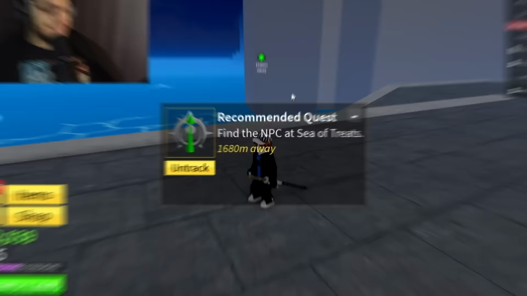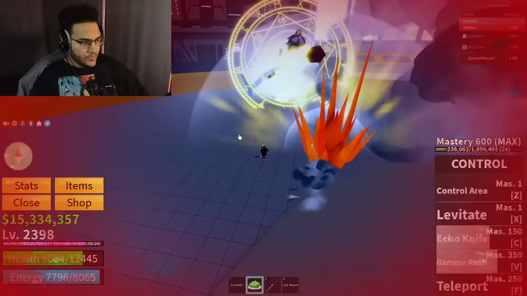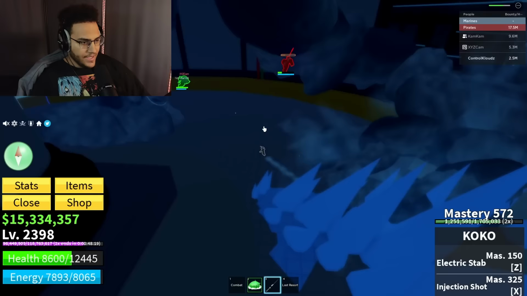We're going to Sea of Trees, baby. Room. Injection Shoto. And now we're level 2,300, boys. Almost there, though. Just 150 more levels to go. What's that? Ooh. All right, boys. Me and my friends, we found a method to level up quicker. And that method is fighting Law.